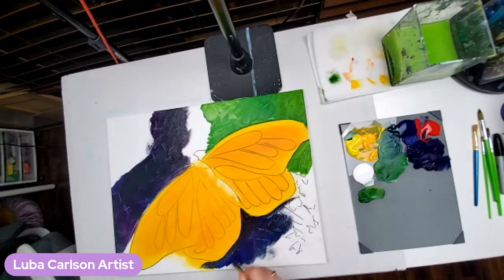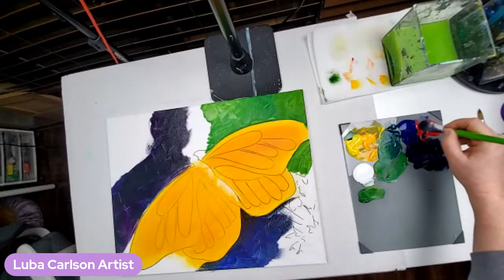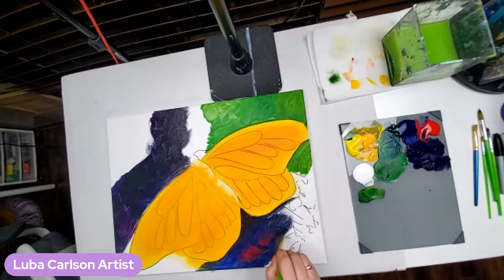Just go around the wings. And then add this color. I don't even know what to call it, honestly. I keep adding a little bit of magenta to it to turn it into more of a purple.